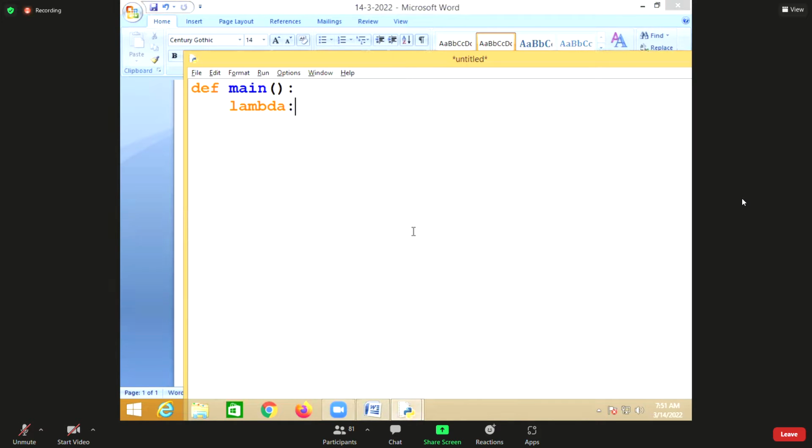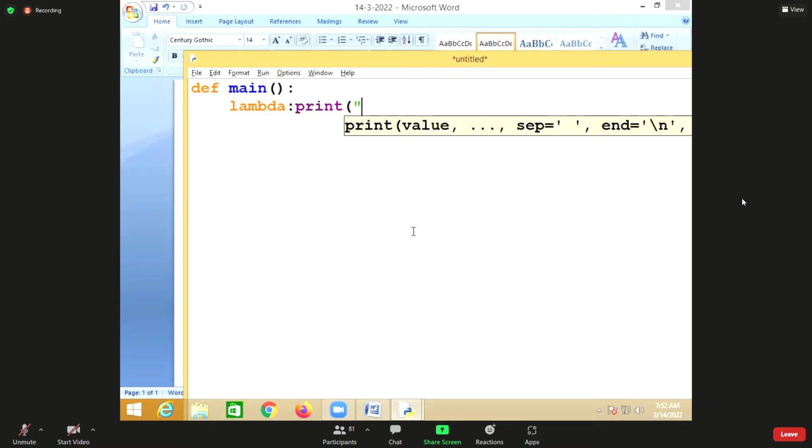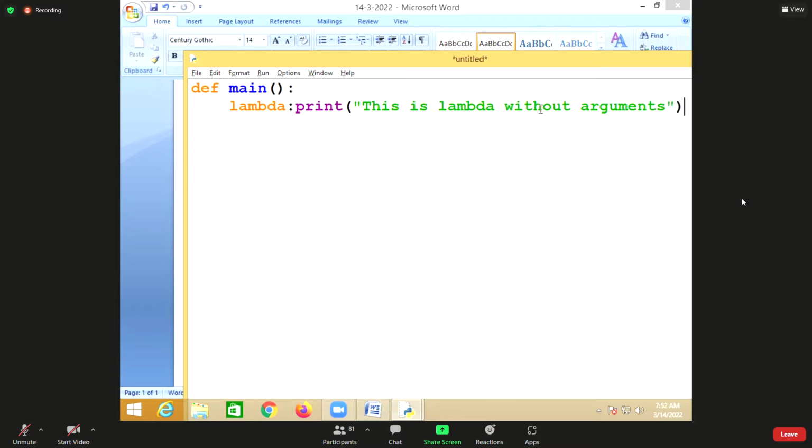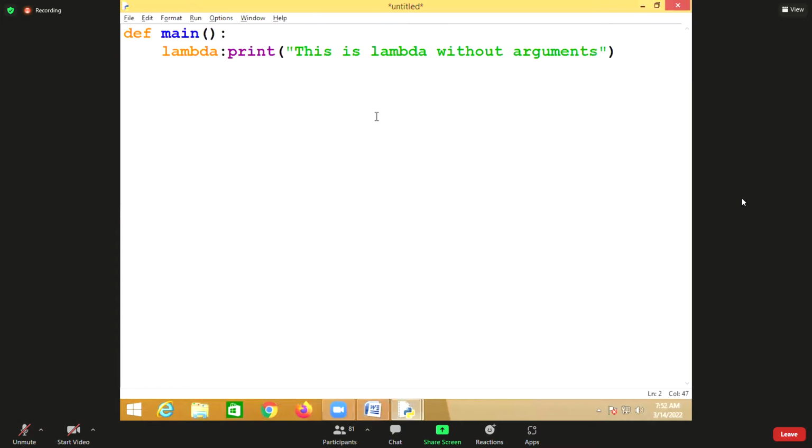So you are writing a lambda. So this is without arguments. This function doesn't have any name. But if you want to execute a function, you require a name or not? Yes. If you want to execute a function, the function requires a name.